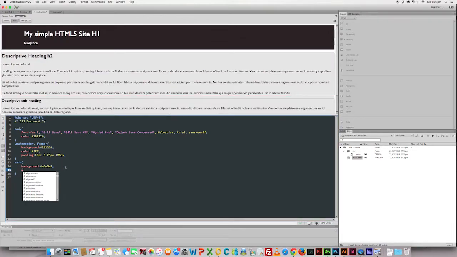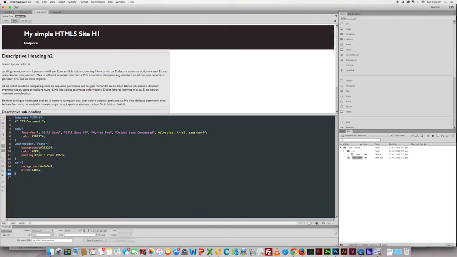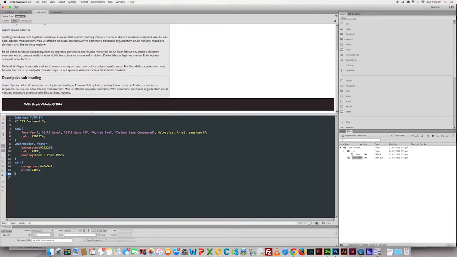Now here I can determine a width. And I'm going to say 940 pixels. Now that's great, I'm happy with the width, but you can see that it's still sitting on the left hand side.